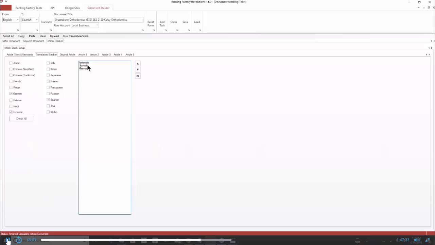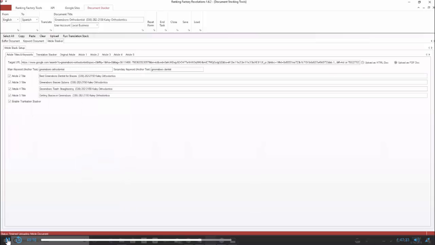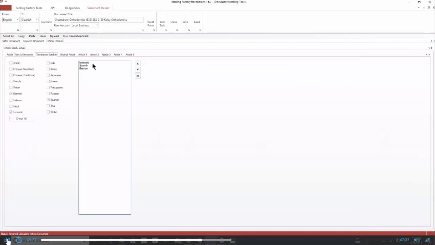All right. And again, I can change the order if I decide to, or I can click check all, but you guys don't want to sit there and watch it go through that many. What was I doing before? PDFs? Let me do HTML. Okay, so I'm going to run this translation stack. Now, because of the way it's set up, it's going to run the English ones first, and then the Icelandic, then the Spanish, then the German.